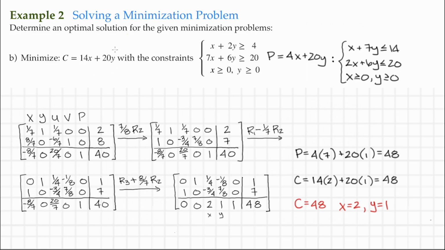So here we've shown that in order to solve for a minimization primal problem here, we wind up solving for its dual maximization problem. The solution that we come up with for the maximization problem is going to be the same solution for the minimization problem. And then the values of the variables are going to appear in the last row of the columns of the slack variables. But there you go.